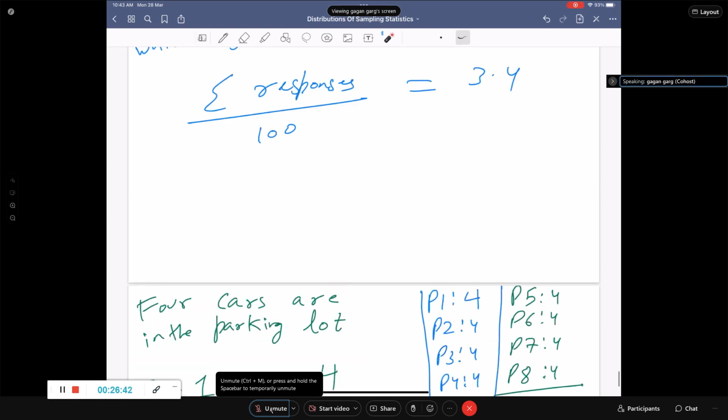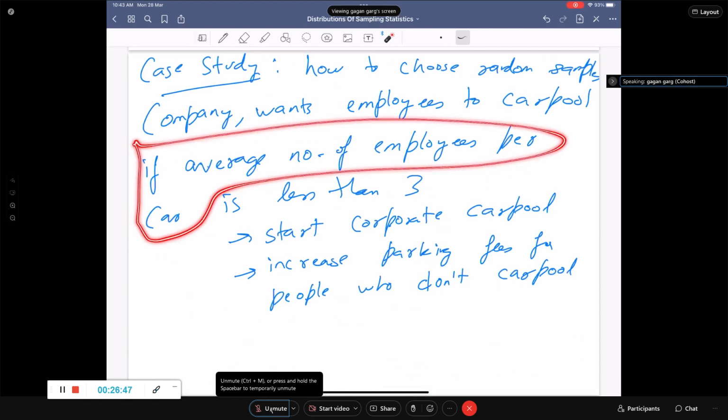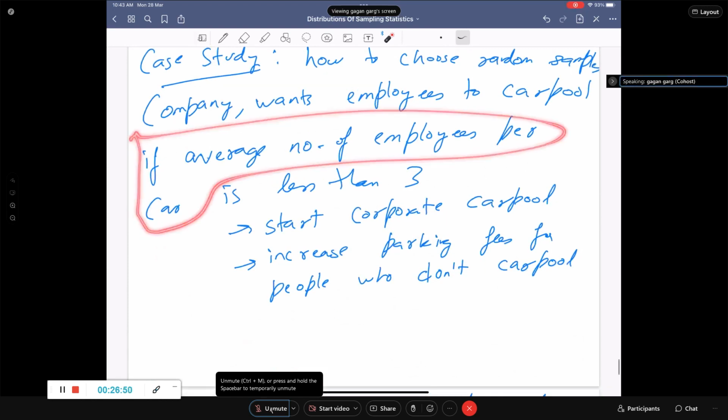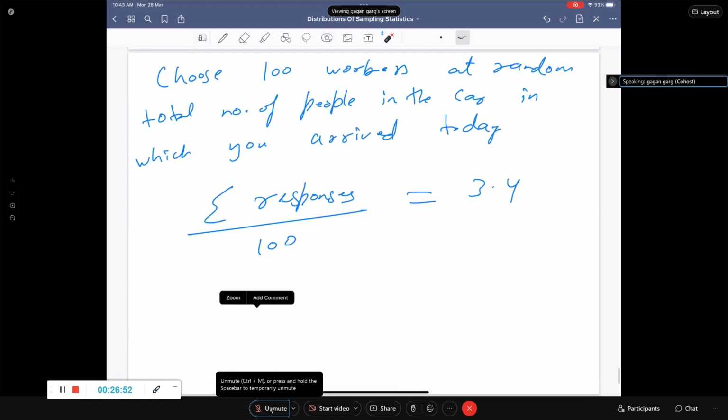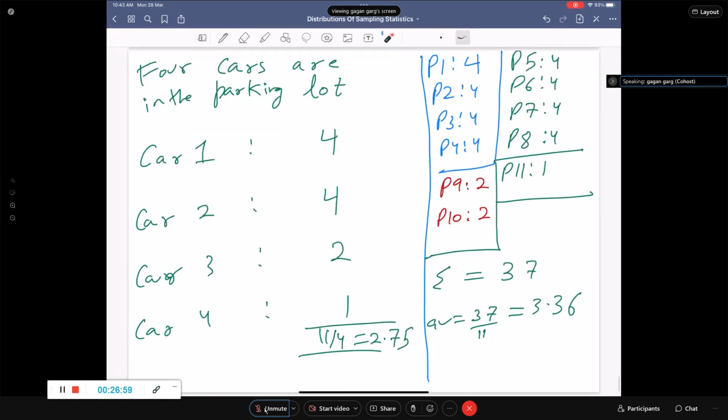The goal was to find average number of people per car. They didn't find that. They took 100 people at random. They found out how many people were in the car along with them. They totaled all that and divided by 100. Now the problem is that cars with more people, those people have more likelihood of getting selected. And they will obviously say a higher number. This person has less likelihood of getting selected because this is only one. So this will be skewed in favor of people who have come in bigger cars or with more people.